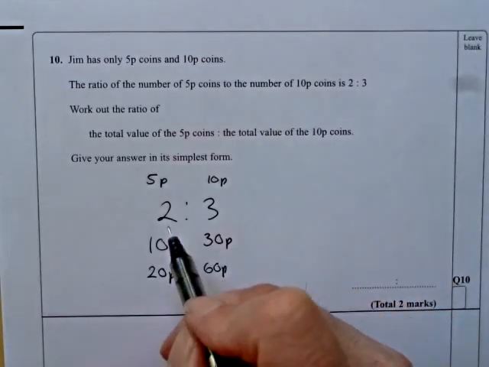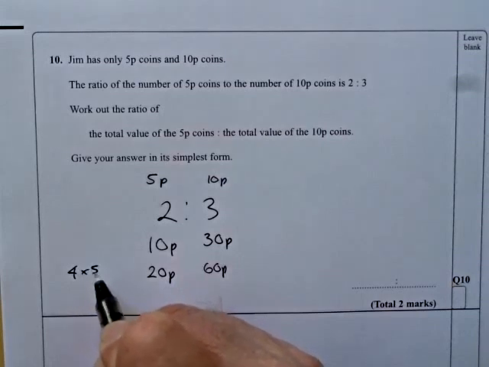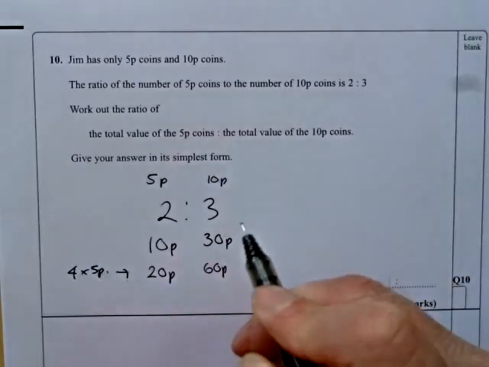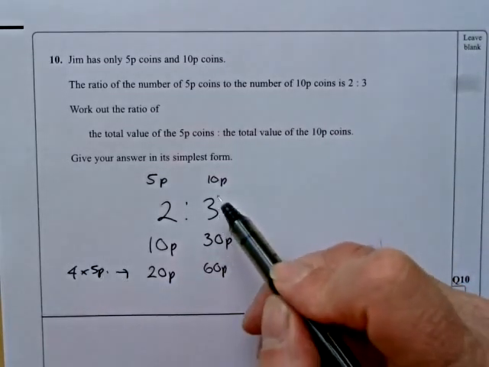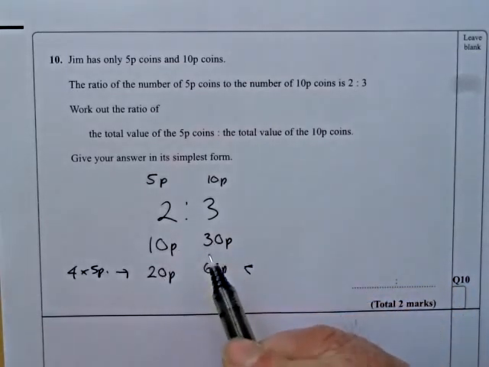I'll try and explain that again. So if I had 4 coins that were 5p, 4 times 5p would give me 20p. And if I had 6 coins that were worth 10p, so 10 to 30, 20 to 60, they're just the same ratio.